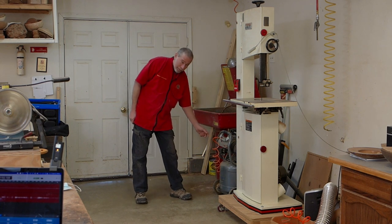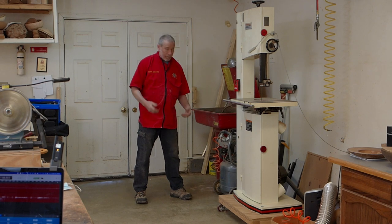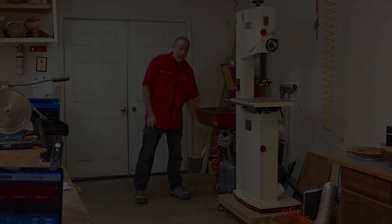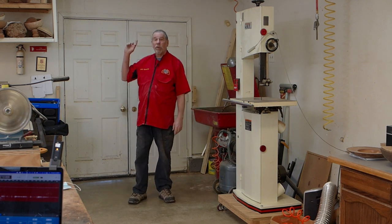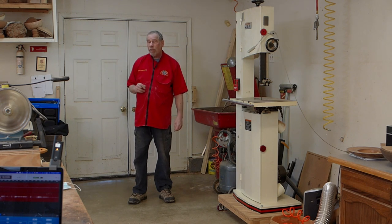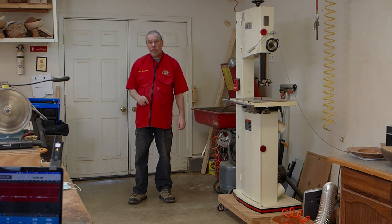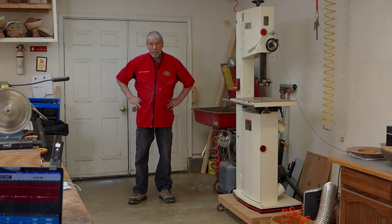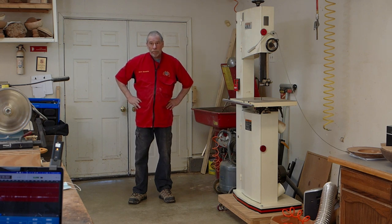I'll turn this on briefly. So you can talk over that. And that is plumbed into the black iron pipe, which was left over from my former business. So I just made use of it, and now I have air pressure upstairs and in three or four places around here, so I can always blow off the machines or blow dust out of the inside of a hollow form. So a small 5-gallon compressor is feeding your entire shop. That's right. A 10 would have been better, but the 5 works.